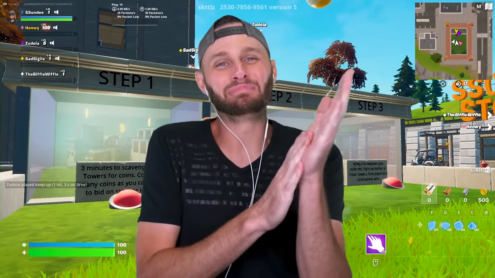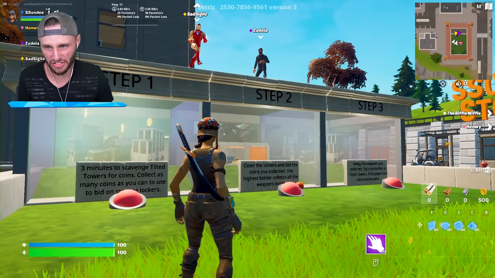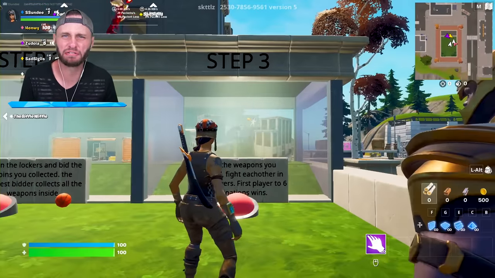Alright, boys, and we're back with some more Storage Wars in Fortnite. You guys know how this works. Step one, go get a bunch of money. Step two, use that money to bid on random locked storage containers. Step three, go fight to the death.